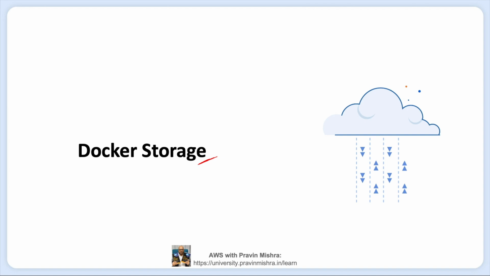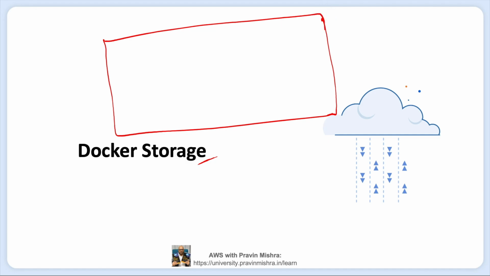If you remember our book review application, this is a three-tier application, right? If we need to run this application as containers, then we need a front-end container, a back-end container, and then a database container. In this application, we are storing all the data regarding the books, and when someone writes a book review, it goes into the database container. Now, what happens if this container crashes? We will lose all the data of the container.